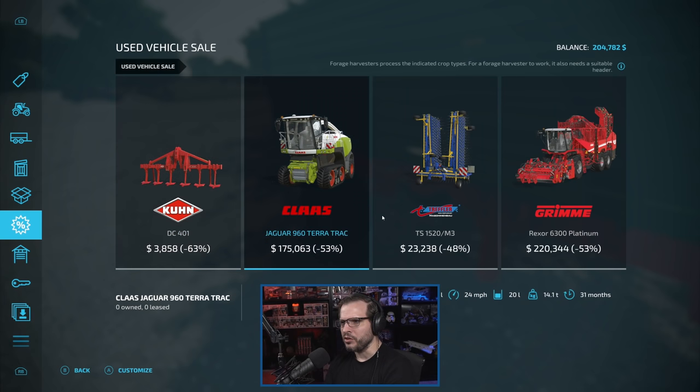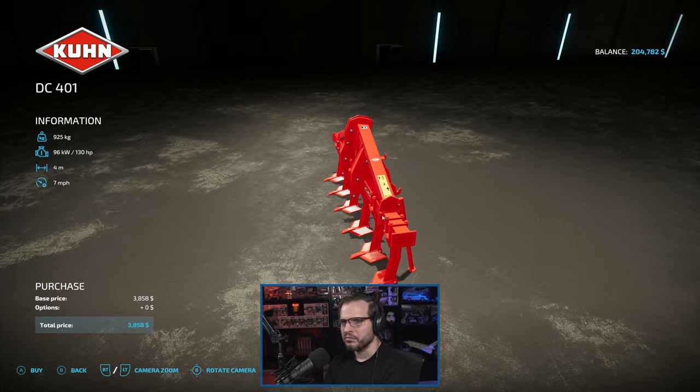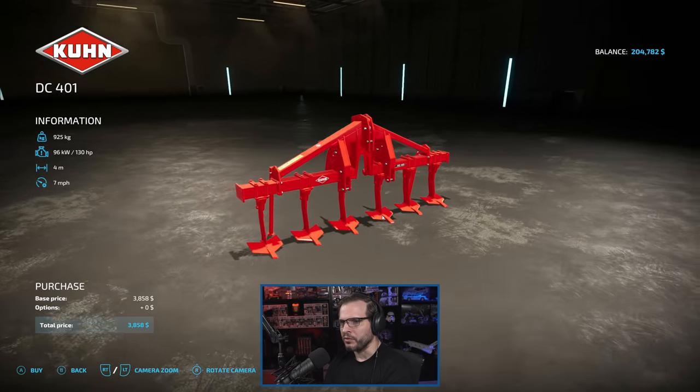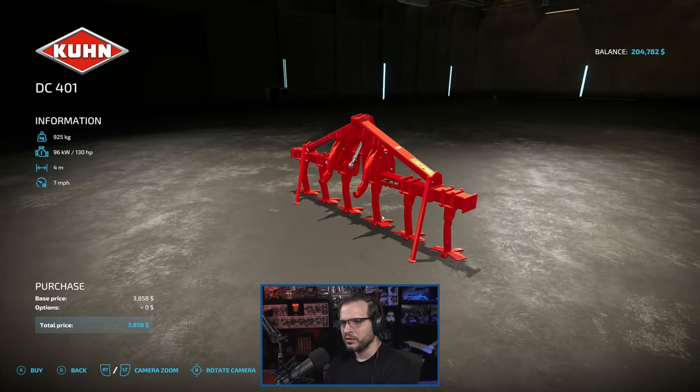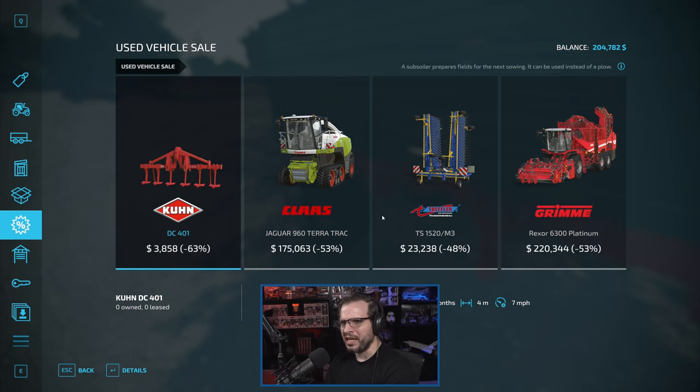Let's actually check something real quick. I have not checked the used stuff in a little bit. I mean, we are going to need a plow at some point, right? This is a decent little plow here. It's only $3,858. I mean, is this a plow or subsoiler? What's this actually officially called? A subsoiler. A subsoiler prepares fields for the next sowing. It can be used instead of a plow.